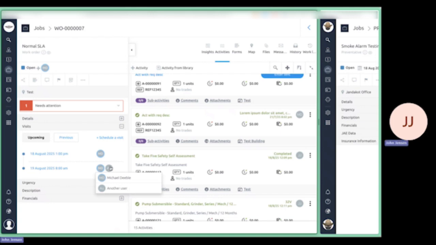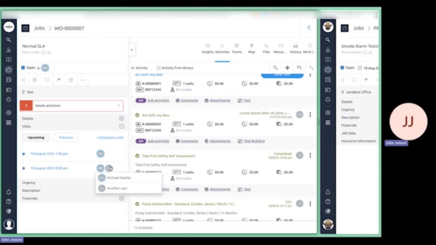Logistically, from a mobile application perspective, what that also means is that I now have an additional technician, the extra person who needs to help with this particular job. Well, that person can now see this job on the mobile application as well. So that's another additional feature that's available with our visits option, and that is that you have the ability to not only assign the already assigned technician or contractor to the visit, but you also have the ability to assign additional contractors or additional technicians to these visits.